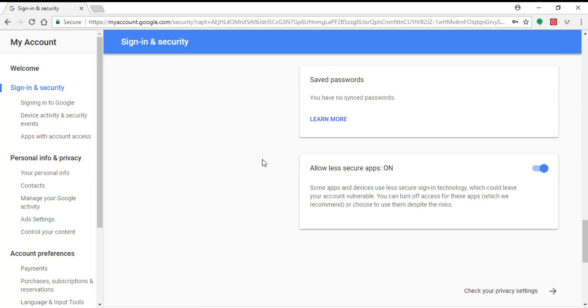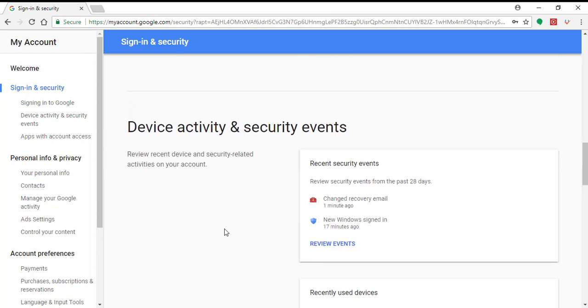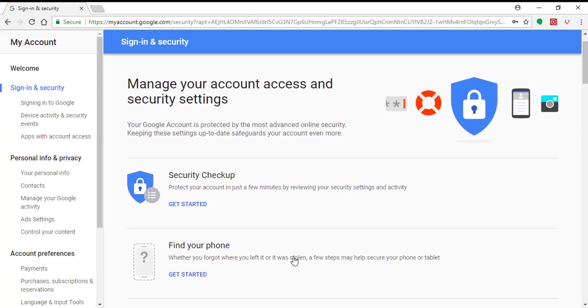I create tools. I have a lot of YouTube tools that I use, and a lot of my own creations. I was testing out a new software recently for myself, and my programmers just finished it, and I kept getting blocked. It kept blocking me on YouTube, and I was like, oh man. So of course I had to log in and turn on allow less secure apps. Bada bing, bada boom. It totally worked. It was awesome.